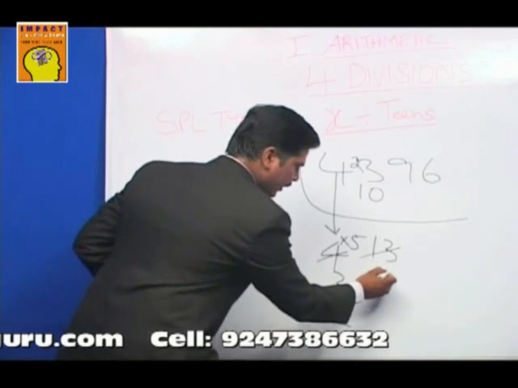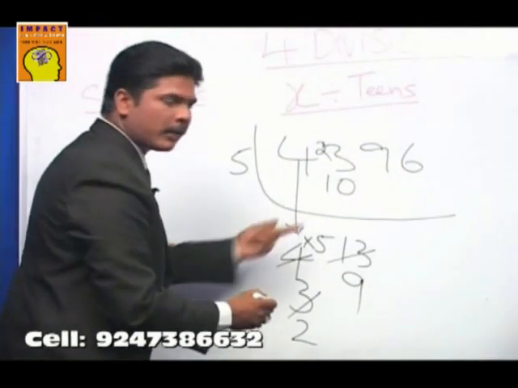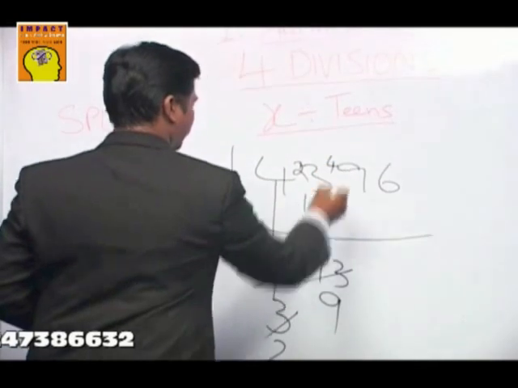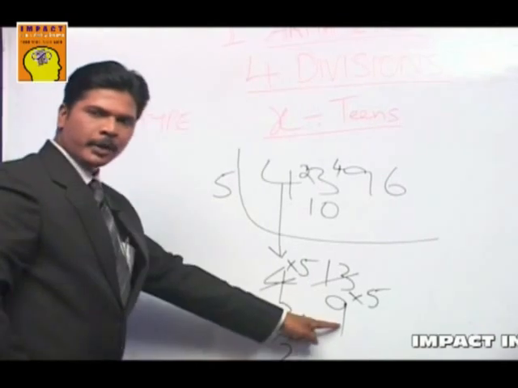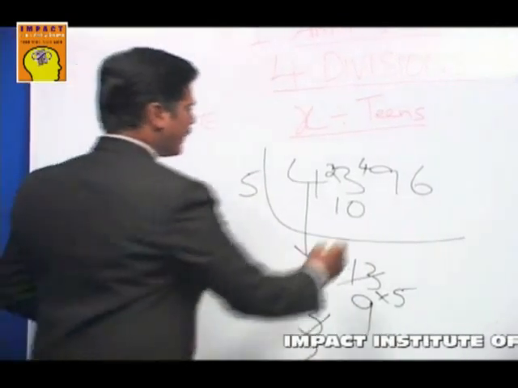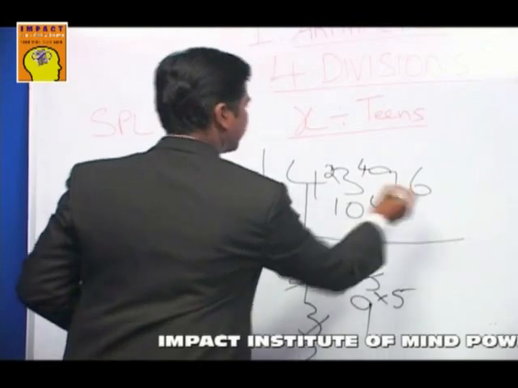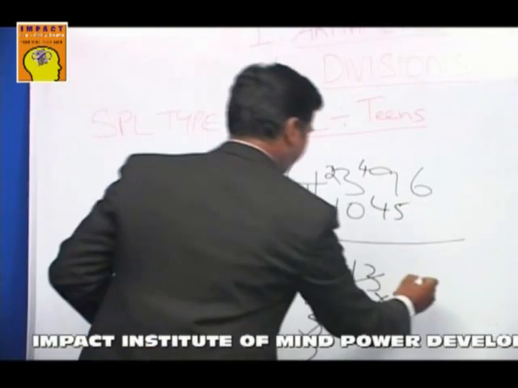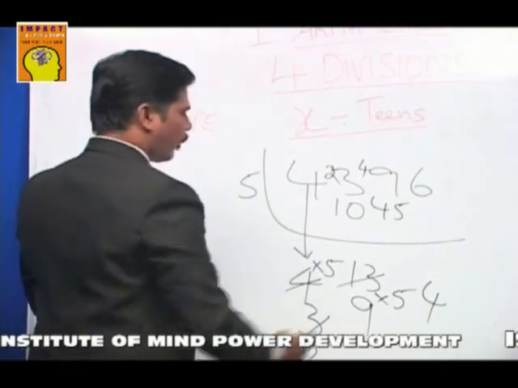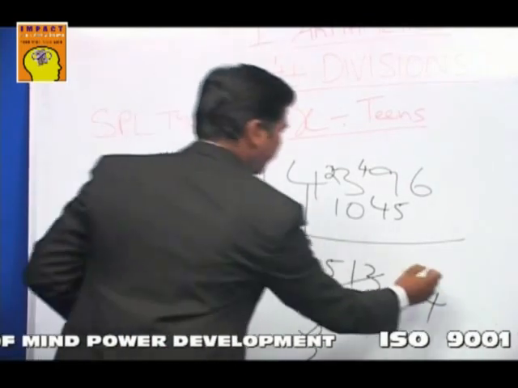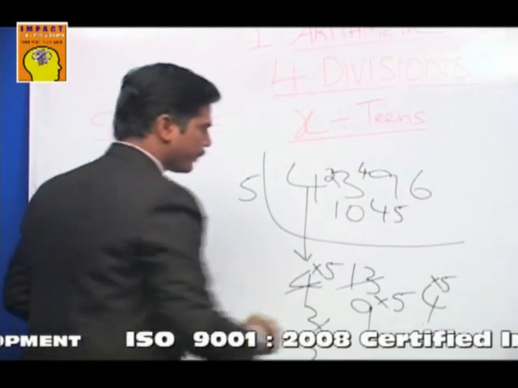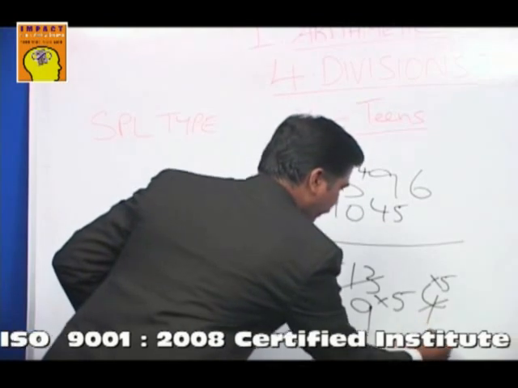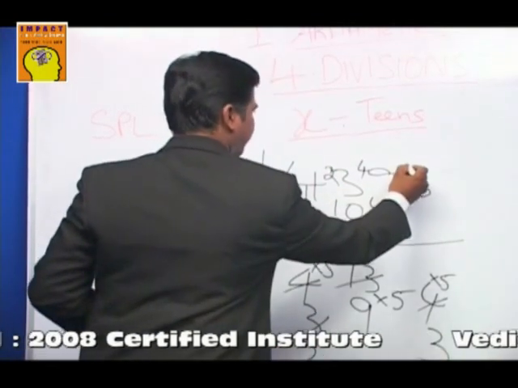So cut 13. Think 9 and the balance, how much? It is 4. Give it up there. Now 9 times 5. What do you have at the bottom? Multiply the divisor. So 9 times 5 is 45. Is it possible? Yes. So remainder is 4. Write 4 out here. Now what do you have at the bottom? Multiply the divisor. 4 times 5 is 20, but next place is 6. It won't match. So cut 4, make it one number less, 3, and increase the next number by 10.